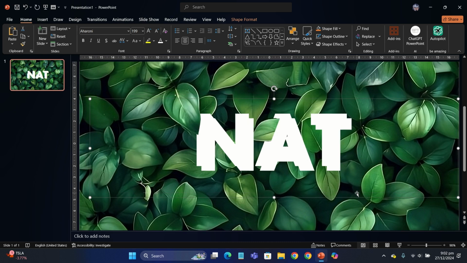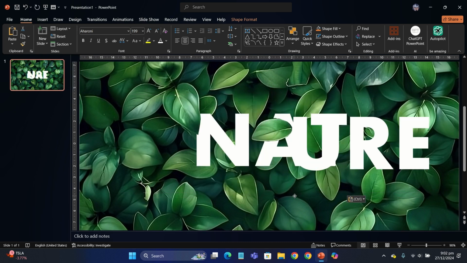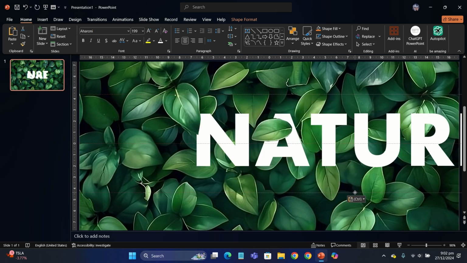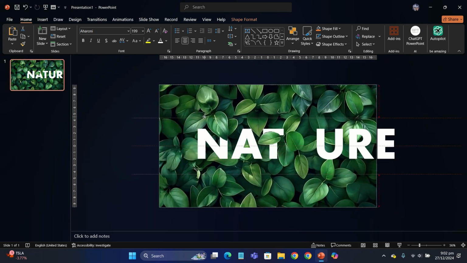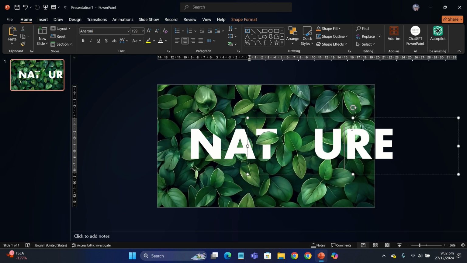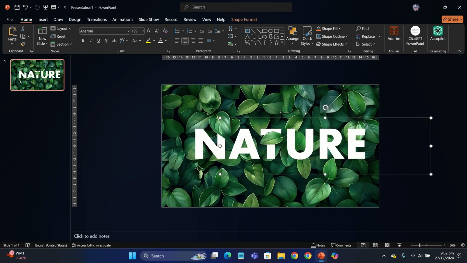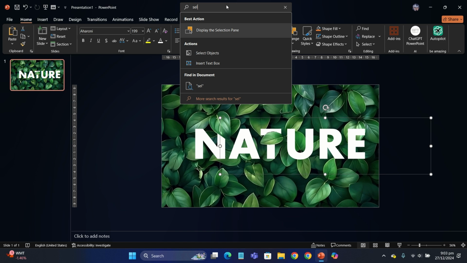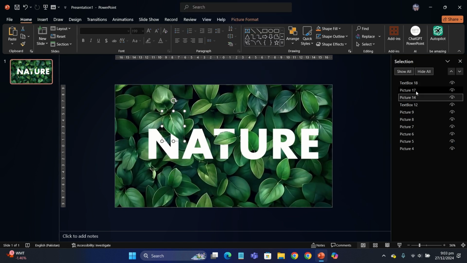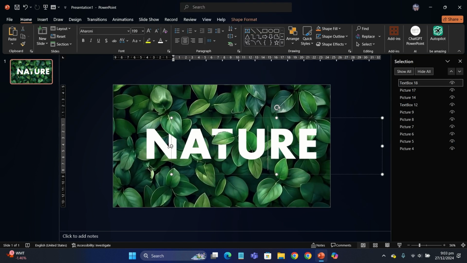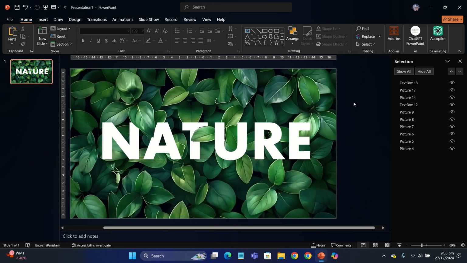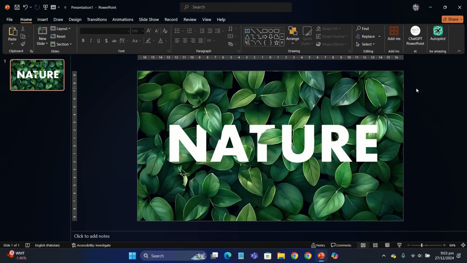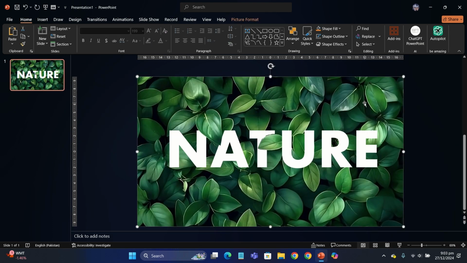Similarly, we're gonna just cut off some of the text because I want to make a more realistic overlapping effect. We're gonna put half of the text in another text box, and we're gonna select both of them and move one of them to the right side and the other one to the left side. Now go to the selection pane so I can select the leaf which is behind the text, so you can easily use your selection pane to select that leaf and then send it to the front.